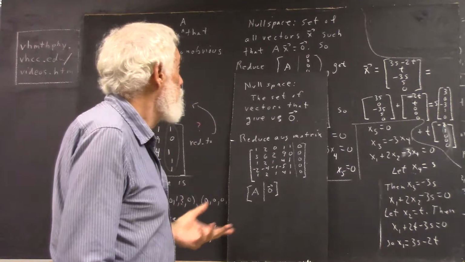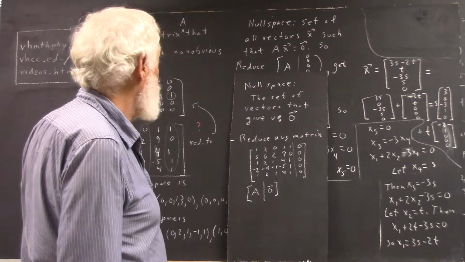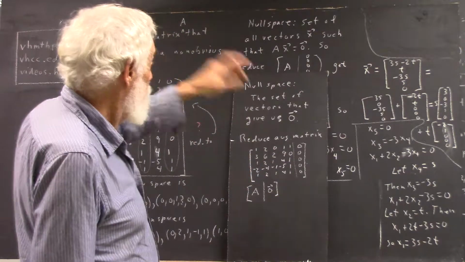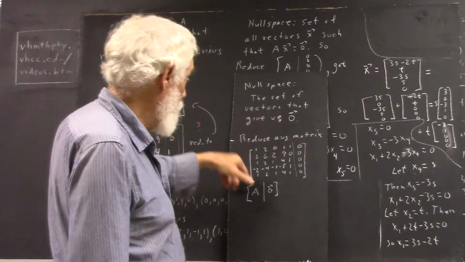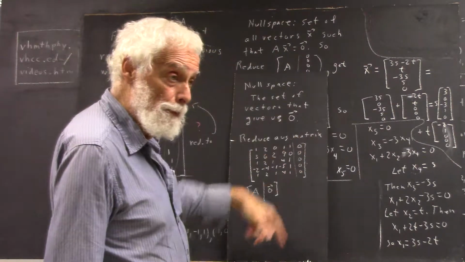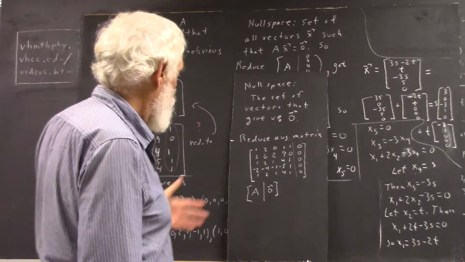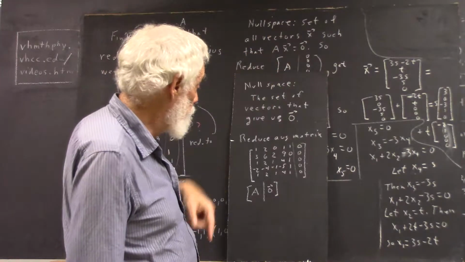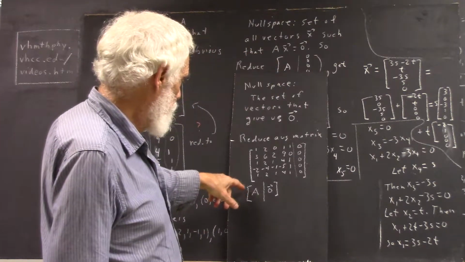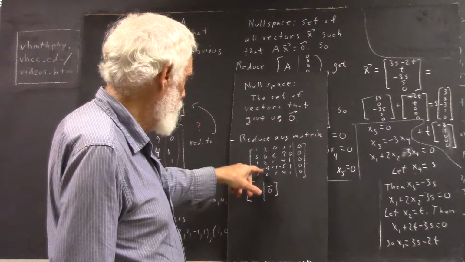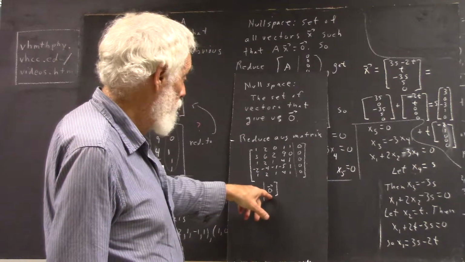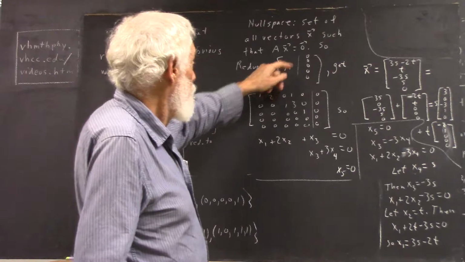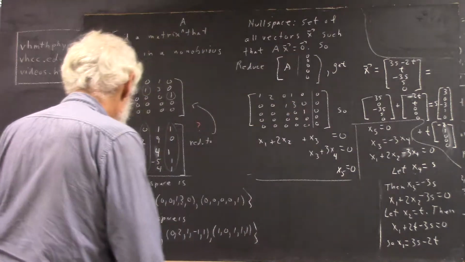Okay, so how do we determine the null space? Well, we can reduce the augmented matrix. We have Ax equals 0, so we take the A matrix here and we augment it with a column of zeros, and now this represents the system of equations that you would solve to solve for x such that Ax equals 0. Another way of denoting this matrix would be with brackets, and we have A and then the such that sign and the 0 vector. Another way is the way we did it up here, A augmented by 0, 0, 0, 0, 0.